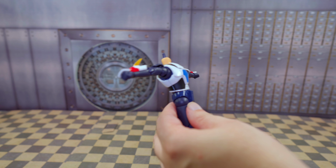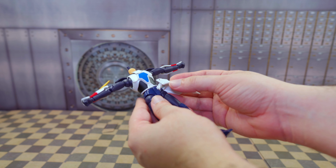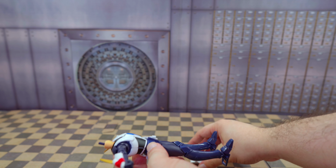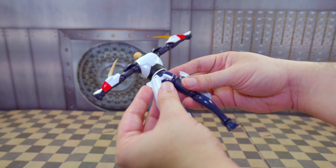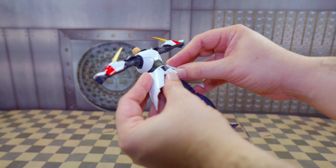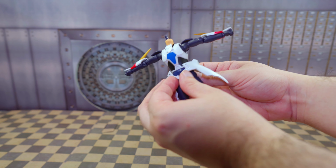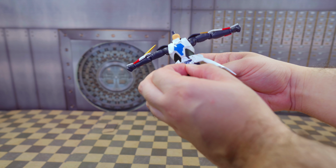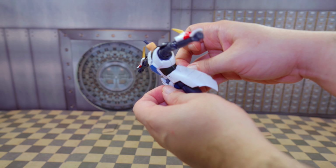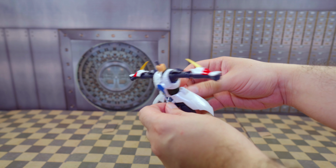Looking awesome. Okay, now comes this part, which is pretty tricky. This is the skirt area, and this one is gonna take you a little bit because you have to make it so they align on the back and on the front, and it has to be perfect. It has to be a perfect alignment, because if it's not, the other parts that you're gonna put here, the crush guard, the back guard, it's not gonna look that good.